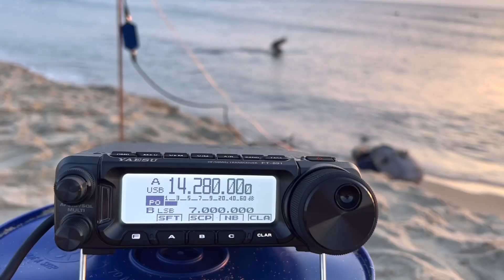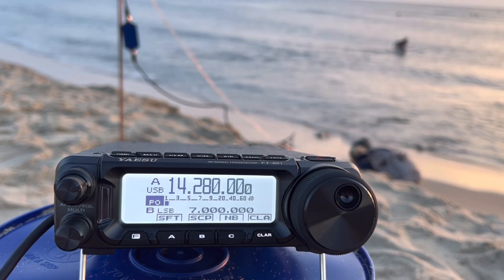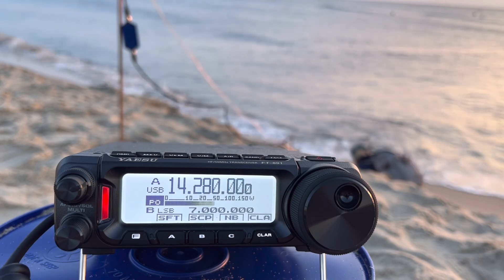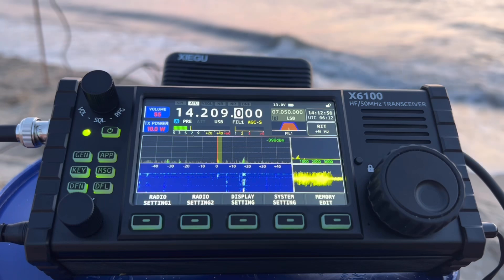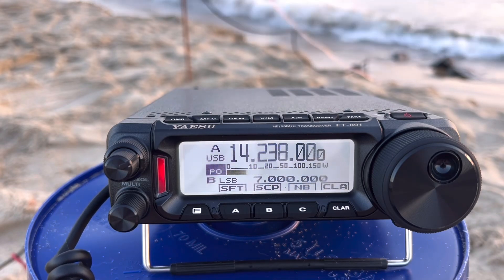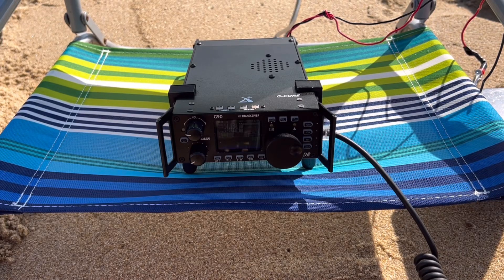I sold my 100-watt radio — I do have another one, but I wasn't using it. I got it thinking I could do better things. When I first got it, I took it out on the beach and used it. The week before, I used the 10-watt QRP X6100 in that same location, then came back the very next week with 100 watts. I did notice a difference between 10-watt QRP and 100 watts. But in other situations comparing my 20-watt Xiegu G90 to the 100-watt FT-891, from six or seven months of experience, there just wasn't enough juice for the squeeze.